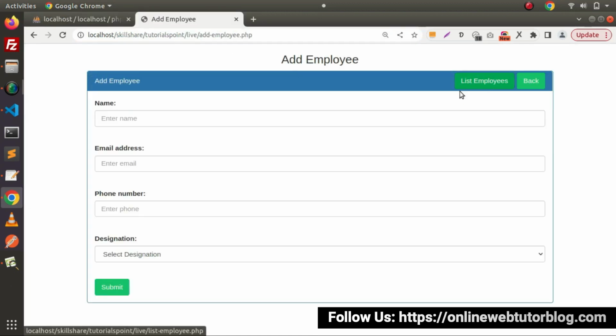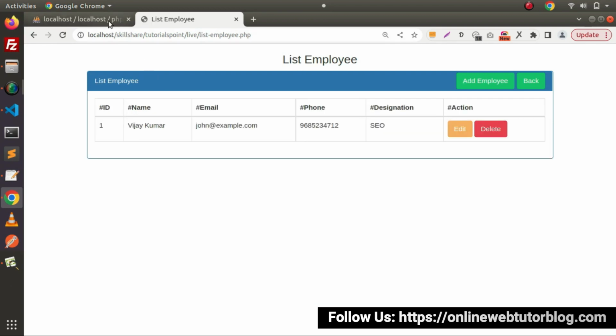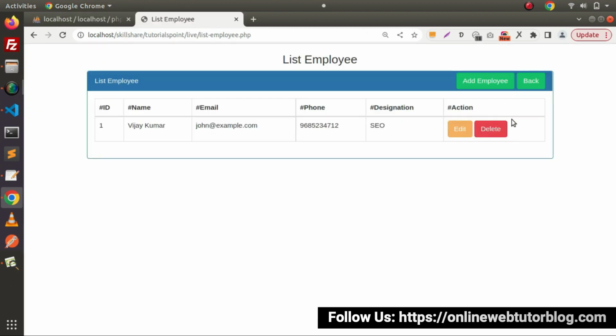Let's go back again, add employee. Let's create one more record. Let's select web designer, click on submit, go and reload. Here we have our second row.